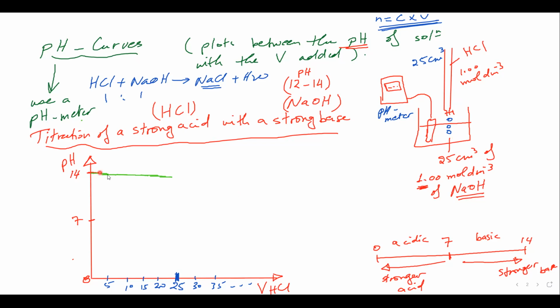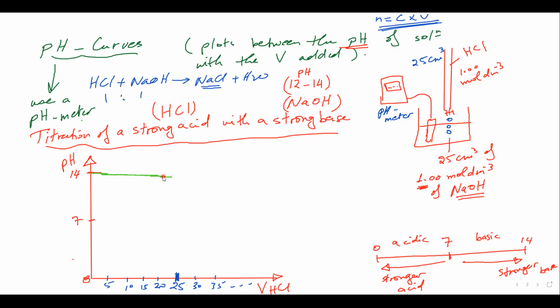So as you add drops of HCl to the sodium hydroxide, drops of sodium chloride are formed, but the rest of the solution is still sodium hydroxide with a high pH, right? What happens is that the pH decreases very, very slightly. Sometimes in some reference books, in Cambridge, they draw it as a straight line. But in Edexcel, you have to draw it very, very slightly decreasing.